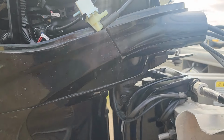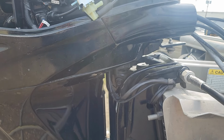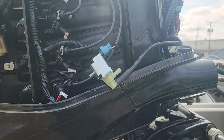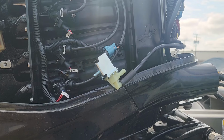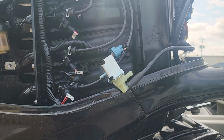Okay, now this particular one, although you can't see anything wrong on the outside, it's failed. When we go up to full speed, the IAC opens completely, which is normal. It goes to 100%. When we idle back down, it should drop to that 20 to 30% so that the engine runs at idle. Okay, and again, I know you guys can't see what 20 to 30% means.